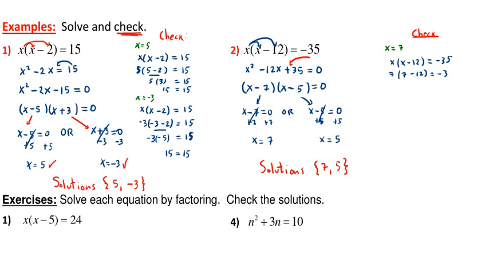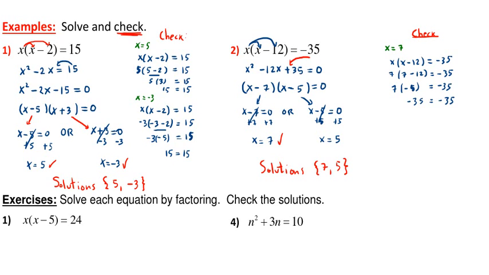Simplify the left side. Inside the parentheses, 7 minus 12, that is -5. And that should be multiplied by 7, and that should give us -35. And yes, it is -35 because 7 times -5 is -35. And so we have both sides equal. That is telling us that the solution x is equal to 7 is correct, because that's what a solution does. It makes both sides equal.